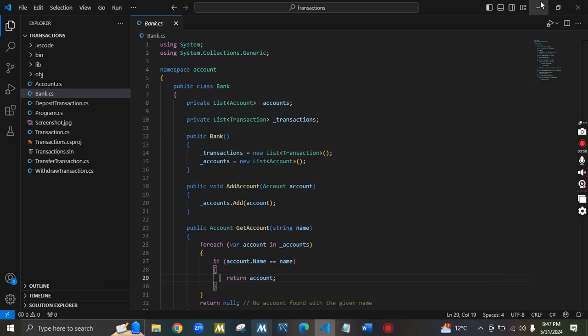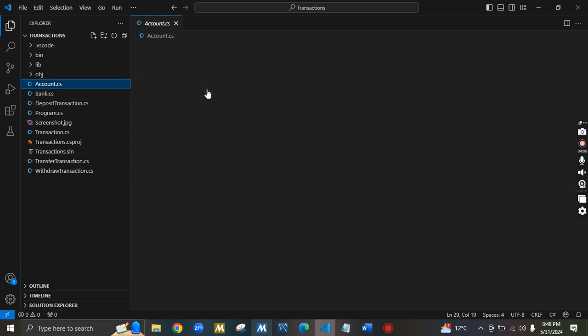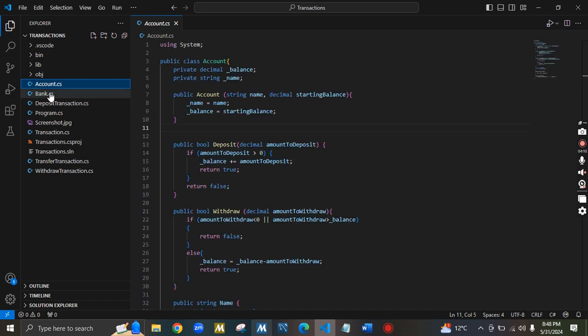So for example, if you look into the account class, the bank class and the transaction classes, it provides a clear and specified interface for managing bank accounts without exposing the internal working of these operations.